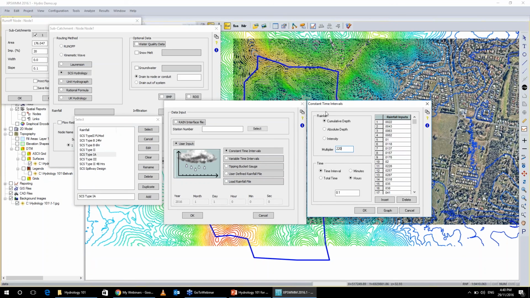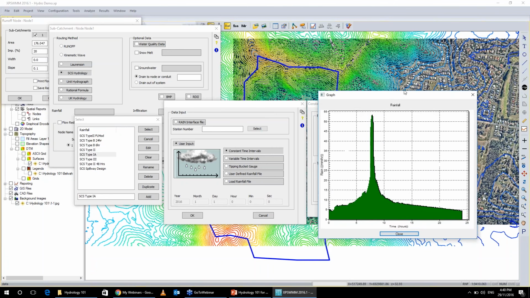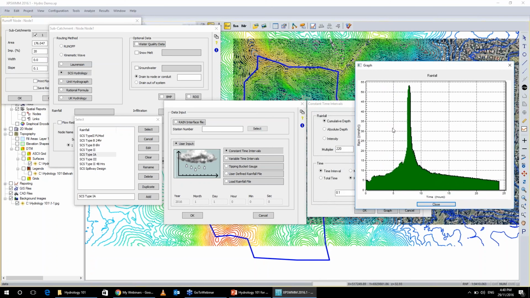I apologise, I did work that one out, but you could go to your local IFD data, or derive it from a historical rainfall data set if it's available to you, and determine a multiplier for this graph. And this is what the storm will look like with a total rainfall depth of 220 millimetres. So I'll have a burst with a short duration intensity of 55 millimetres.